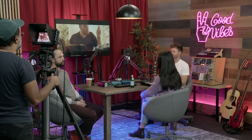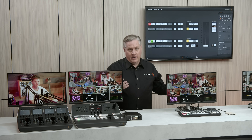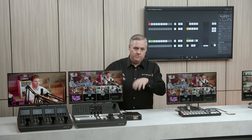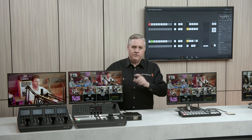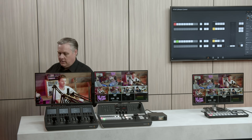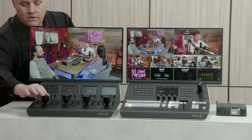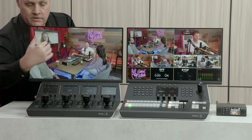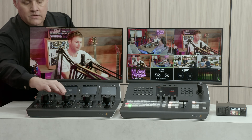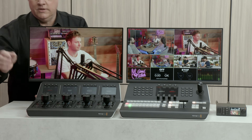When you're using the panel, it's best to set one of the SDI outputs for monitoring. There are four outputs on the switcher, so when the knobs are pushed, it'll use that output to switch monitoring between different cameras so you can see what you're doing. So there are the cameras — if I push the buttons on the knobs, you can see it switches that particular output assigned for monitoring to the monitor.